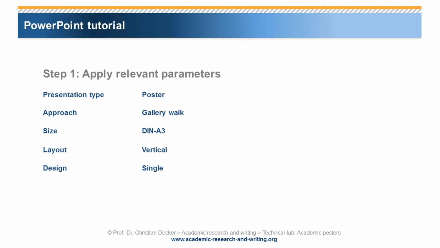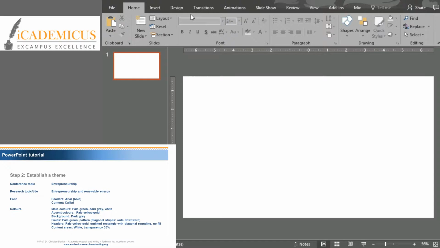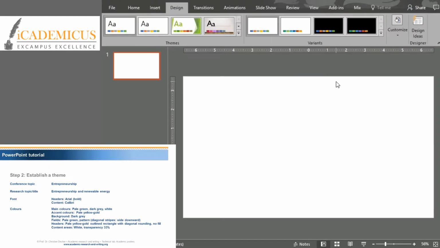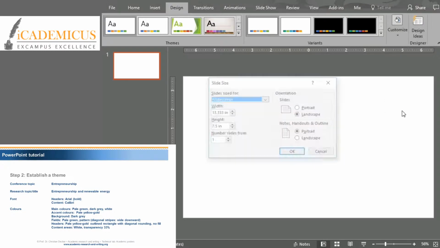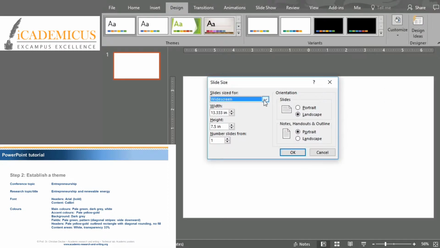Let's move on to Microsoft PowerPoint to see how a DIN A3 sheet is formatted. Within Microsoft PowerPoint, click on the Design tab, the Slide Size tab, and then customize the slide size. You will want to select A3, which stands for DIN A3. The formatting in terms of width and height is automatic. Also select the portrait orientation as discussed.